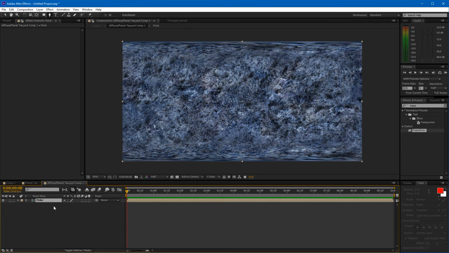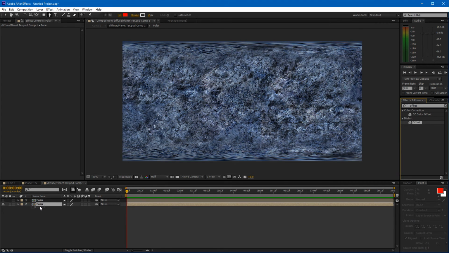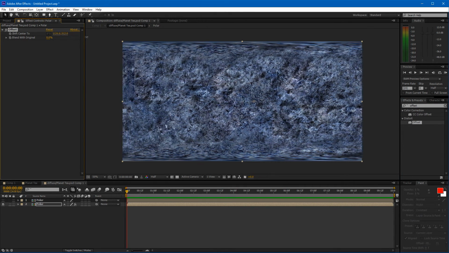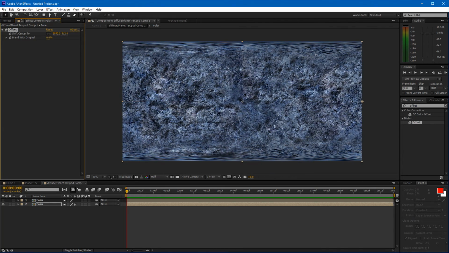And I'm going to duplicate our polar comp. I'm going to turn it off. And on the bottom copy here, we're going to type in offset. We're going to drop offset onto the bottom one. And we're going to shift the center until we see the seam, which is right there. And if you notice, if I just back this up a little bit, the size of our comp is 2048 by 1024.